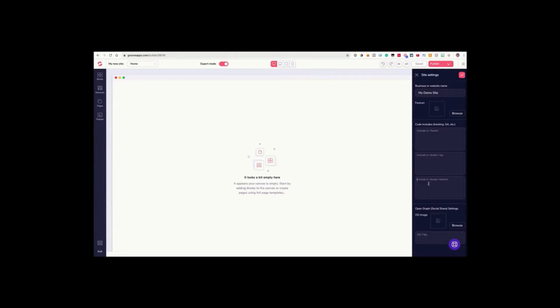Now the next one is something called the Open Graph. I know a lot of people don't use this because they're not familiar with it, but I'm going to give you an example. This is something that you want when somebody drops in a link of your website on Facebook, Twitter, in a text message or a chat or WhatsApp or iMessage or Skype or anything like that.